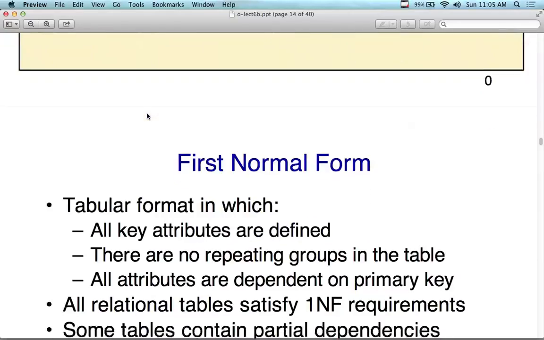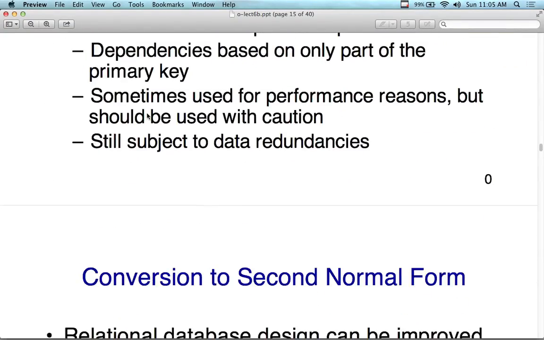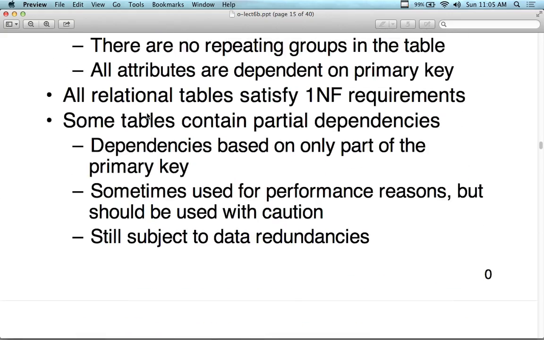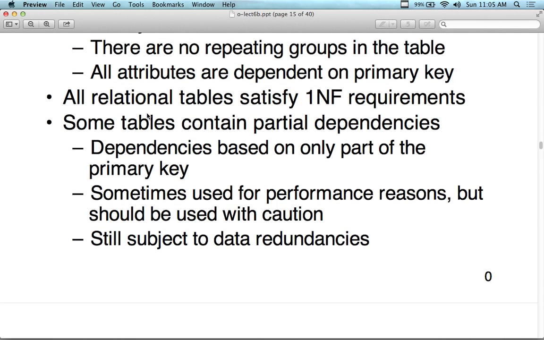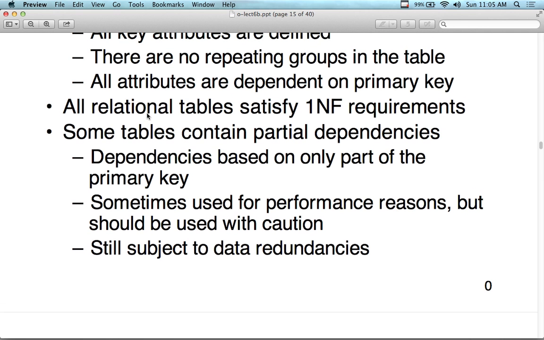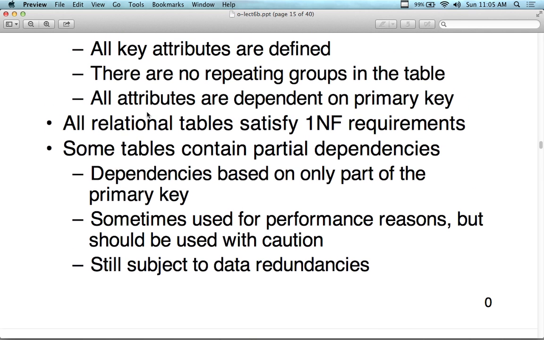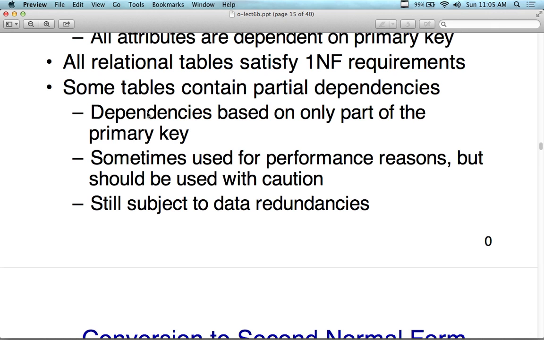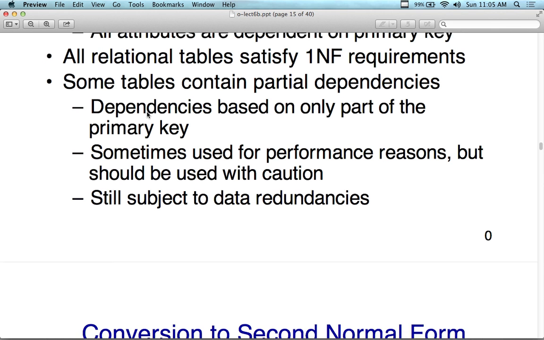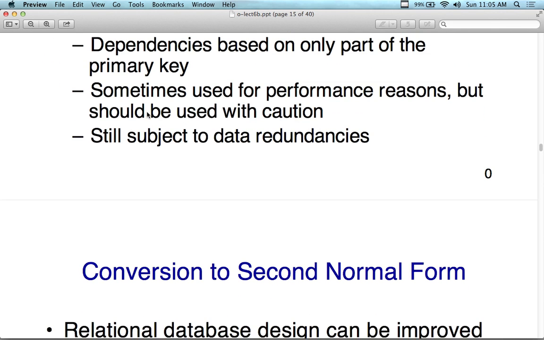And then annually or semi-annually, the administration goes through and cleans it up. But I'm sure somebody out here has a transcript that has a class number whose description is different than something else that another student has, and it's the same class code, which is kind of interesting. It depends on when you took it as to what they called it. So anyway, it's because there's a partial dependency, it's not a full one. So it's still subject to data redundancies as well.